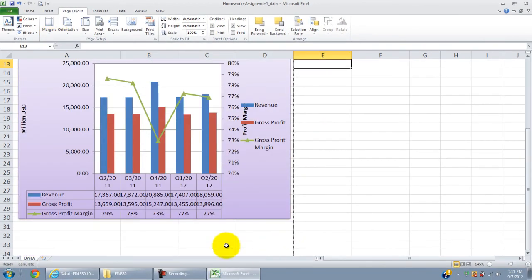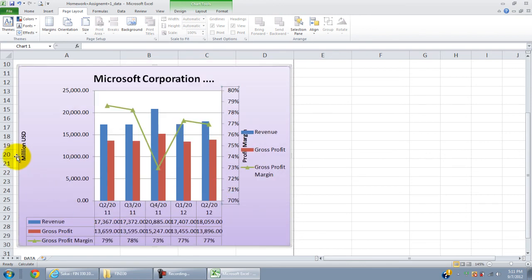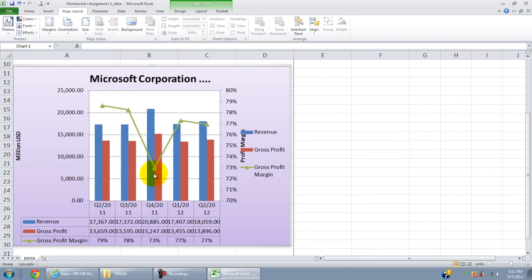Anyway, and then you make another chart. Hopefully everything will be good for you. Hey, look how the numbers here look squeezed. So basically just change the margin and change the design of the chart a little bit.